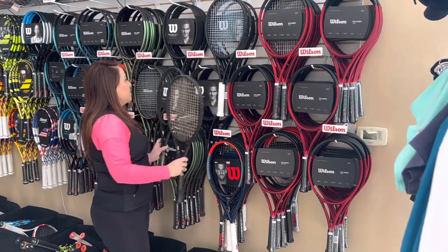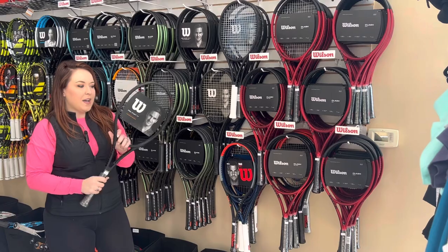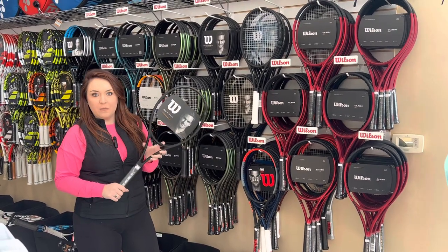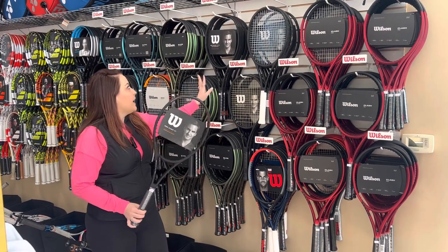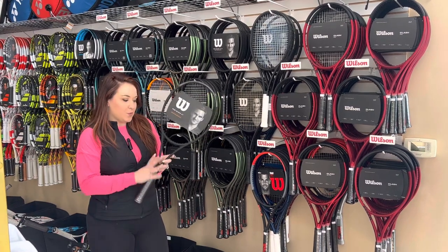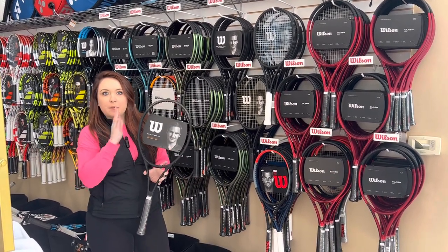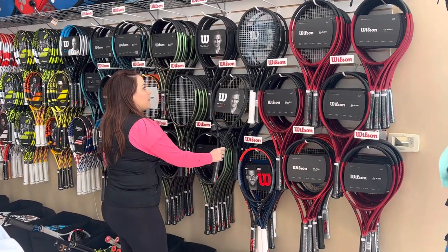Our second best-selling tennis racket, which I was a little surprised about, was the Pro Staff 97. It's a slightly smaller head size than the Blade. It's going to be a little bit more stiff — you'll get a little bit more power from this one. People love the RF, but most people can't handle it because that's the heaviest racket on the market — 12 ounces unstrung, where this one is 11.1 ounces. It's 97 versus 98 square inches, so you will get a little more control even though you are getting more power. This was a great one too last year, top five.